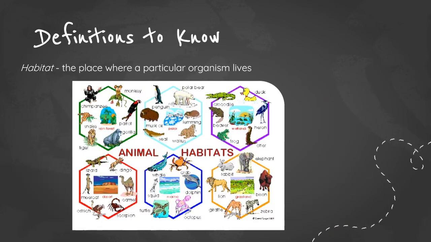A habitat is simply the place where a particular organism lives. So, for humans, most live in a house or an apartment or a townhouse. And you can look at it based on country: Trinidad and Tobago, Jamaica, Barbados. So it's the same thing for other living organisms. For example, a rainforest is a type of habitat where parrots, monkeys, snakes may reside. Marine has to do with oceans and seas. So dolphins live in the ocean.